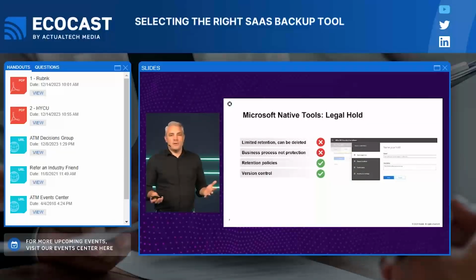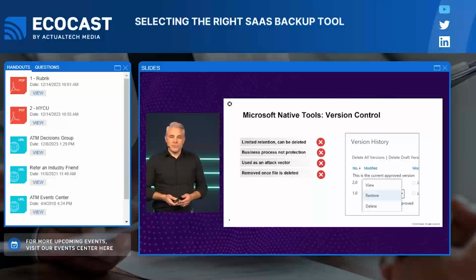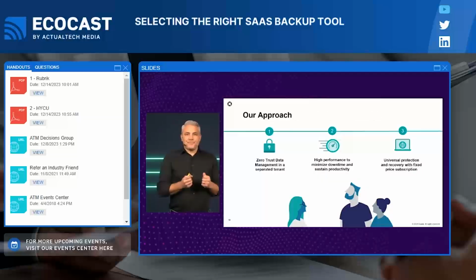Same with retention, the same with version control. Version control is fantastic if you delete a file and you want to get a previous version, if you modify a file and you want to get a previous version back. But if you delete the entire environment, then also version control is gone, right? This is why you need a third-party application like Rubrik to protect this environment, this business-critical application.